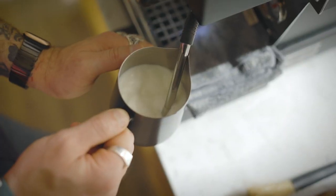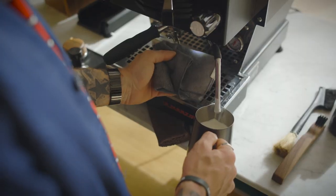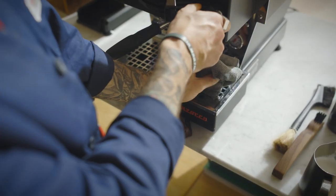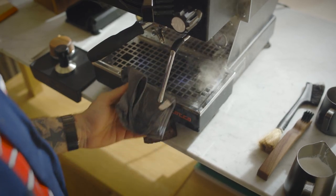So get rid of that liquid water before steaming your milk. And then, in the moment when you finish steaming your milk, you really want to purge your steam wand again. Because when you close your steam wand, some milk gets trapped inside. And if you don't purge it — really, really hard — all that milk can stay there, rot, and at the end of the day, break your steam wand and your coffee machine.